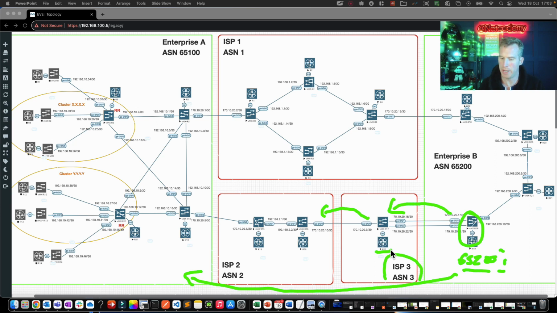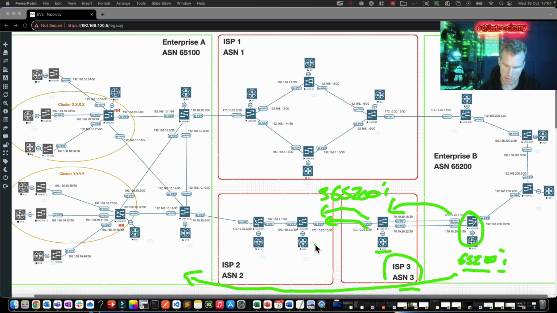So no internal iBGP speaking routers will actually do that. It's only the egress routers that are going out of the autonomous system that will actually do that for you. So as these packets are going out of this autonomous system here, it is then incremented in length. So it's now taking ISP3, we've got 3, 65200 and I. So you can actually see just there it's incremented in length.